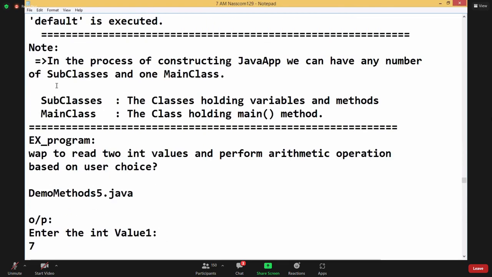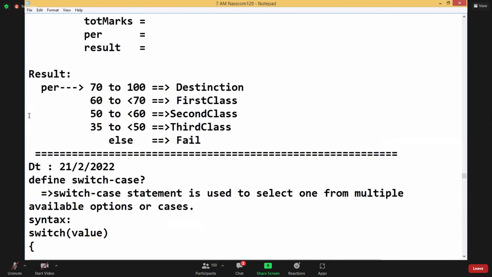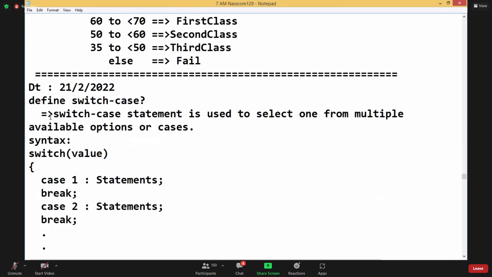This is Monday's class. 21st is Monday, correct? On Monday's class, I started introducing subclasses. In the process of constructing Java applications, why I made that statement to you: Java applications means object-oriented programming applications indirectly.